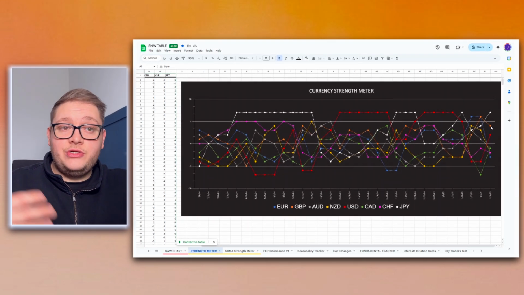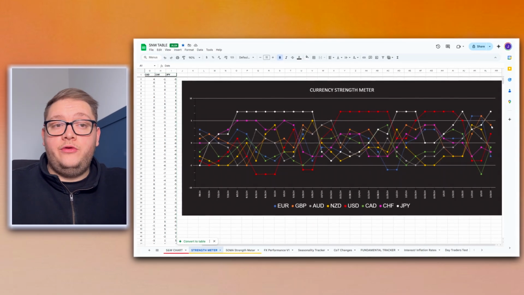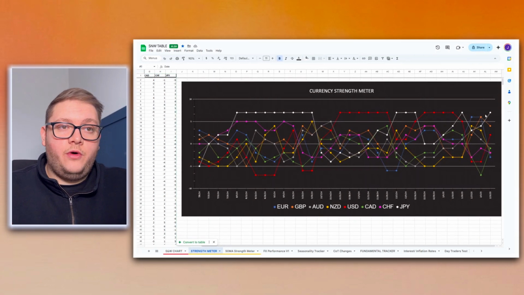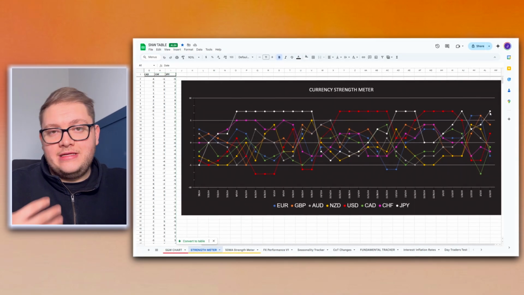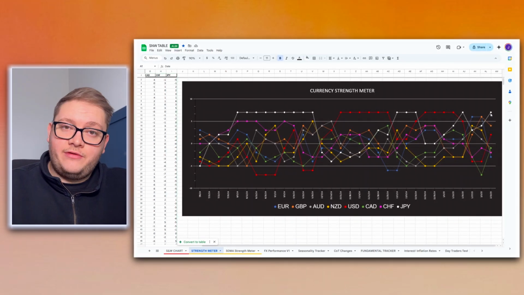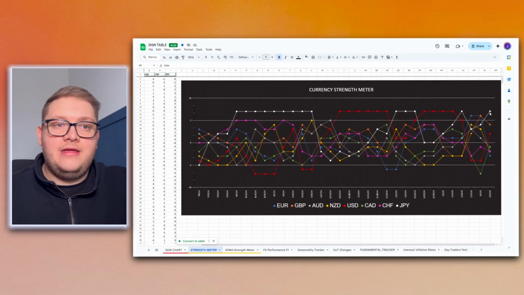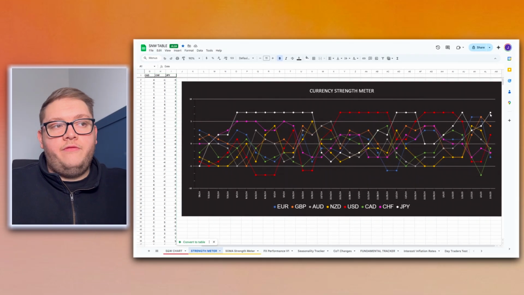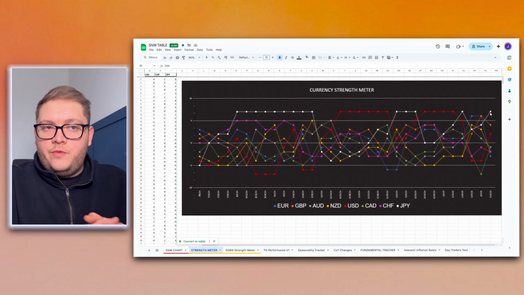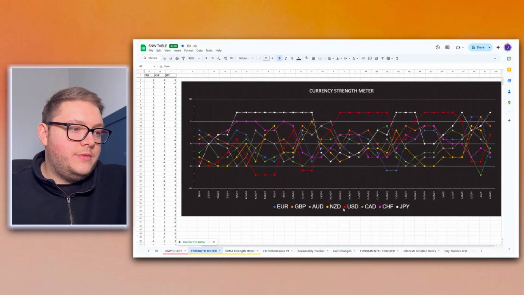So there could be potential now for a little bit of selling of the pound. When I look at the Japanese yen, which is the white line, it is a strong currency. It is the strongest currency at the moment. It's got +7. So out of the G7 currencies, it is the strongest currency. So from a sentiment point of view now, I've got the idea that, okay, the pound is a little bit weaker, and the Japanese yen is a little bit stronger.